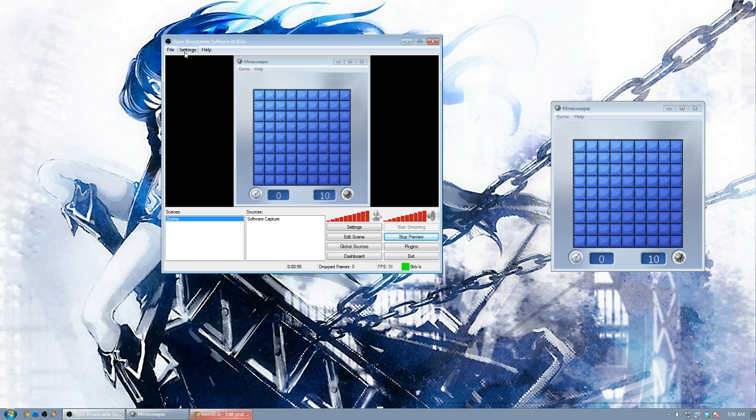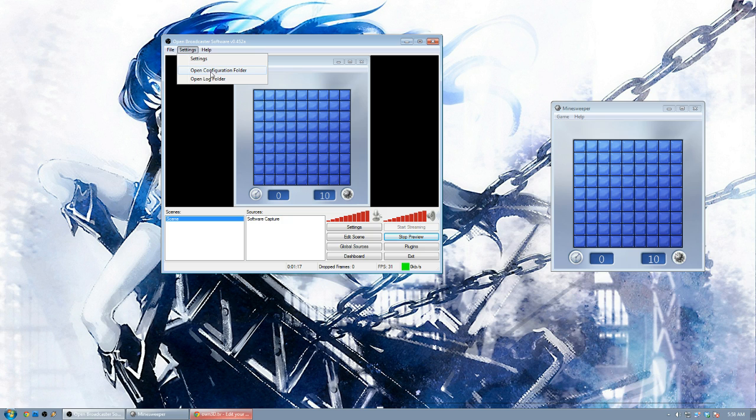That should basically cover everything. If you ever have any problems, you can always post on the forums. We'll usually ask for a log file, and to get to those, you just open settings up here, click open log folder, and they'll be arranged and named by their date. And then you just open one for the stream that you were having trouble with and post that up on something like Pastebin for us to look at.